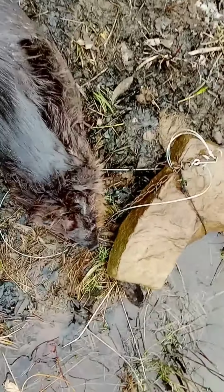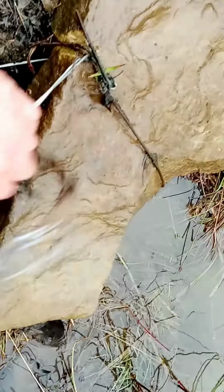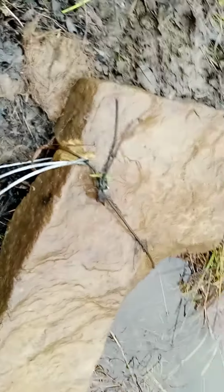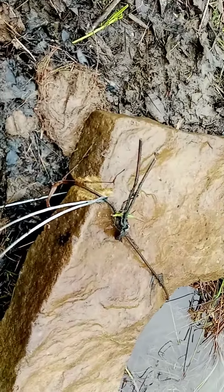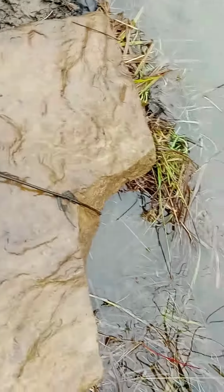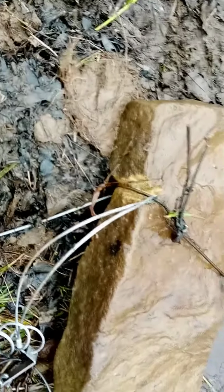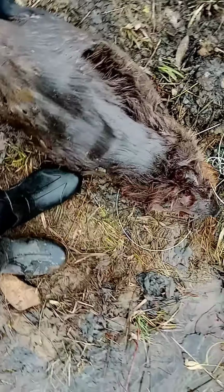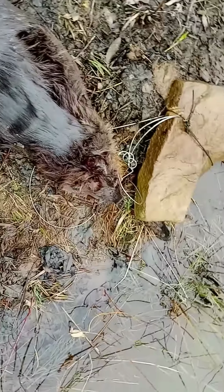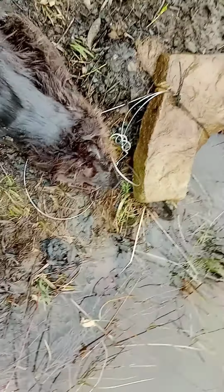Rock held him. I seen a guy, I don't know if he seen me doing this or it's just his idea, but I seen he's using a rock, and I seen his cable come off it. Well, here's how I do it. I just put a notch in. I usually find a rock that's shaped like that, and I'll notch this side. I never had an issue yet, so it'll hold. This one here is a 50 pounder. Should hold just about anything.